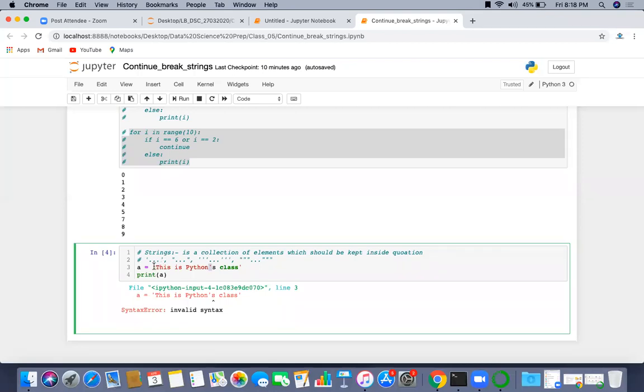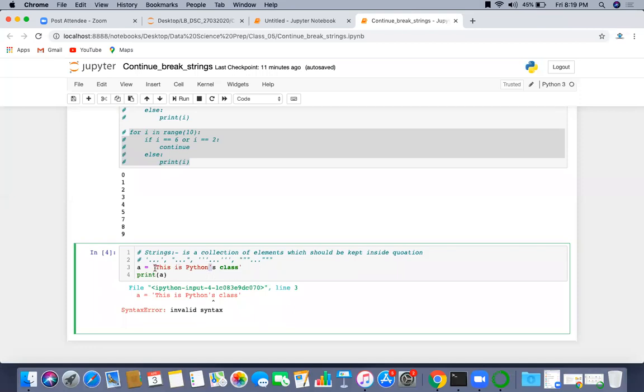So now we can see that if you have a single apostrophe in your string and you want to print it as a character, then you cannot use single quotation to start and end your string. And remember, whenever you start your string with a single quotation, it should end with a single quotation. If you start with double quotation, it should end with double quotation. So the starting and ending quotation of the string should be similar.